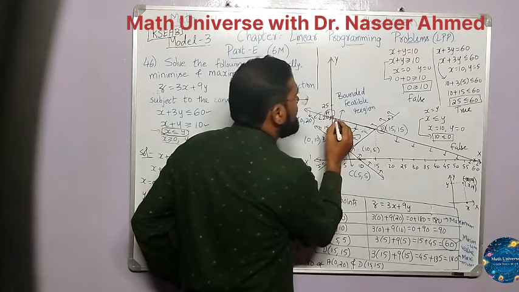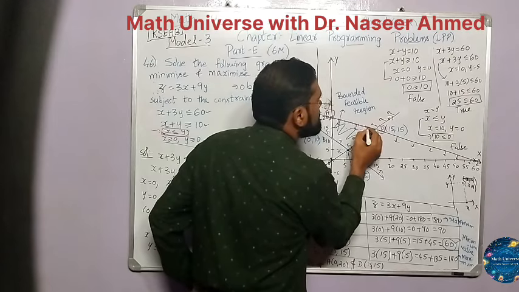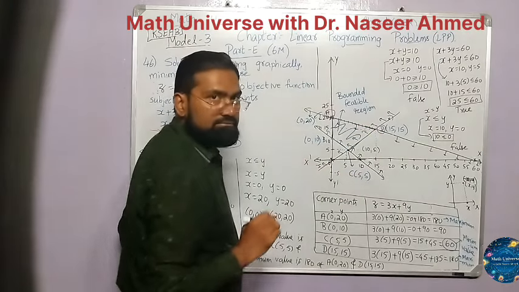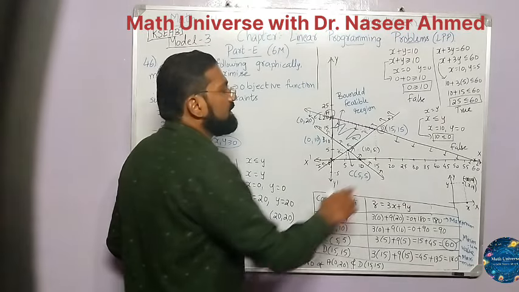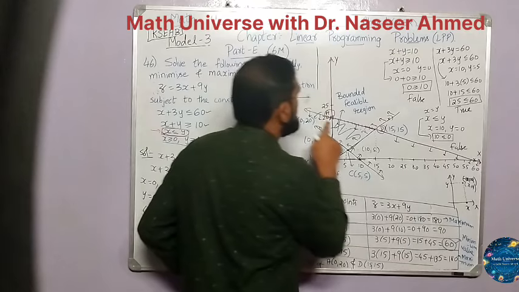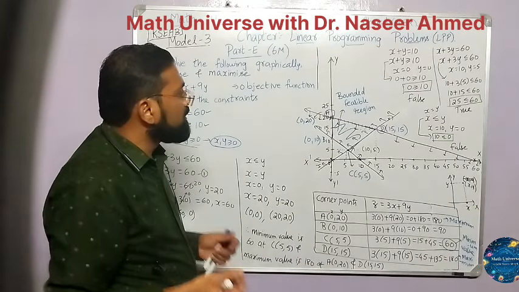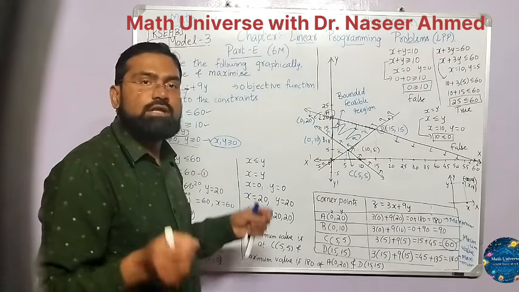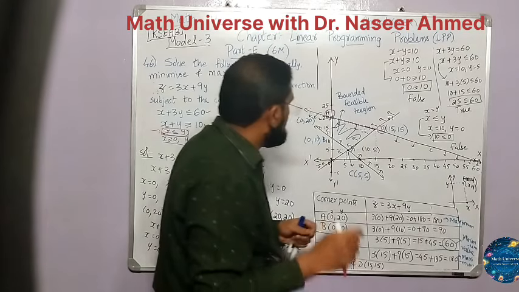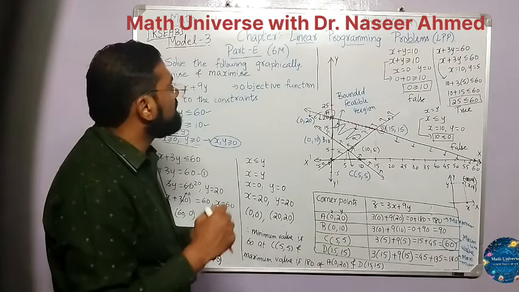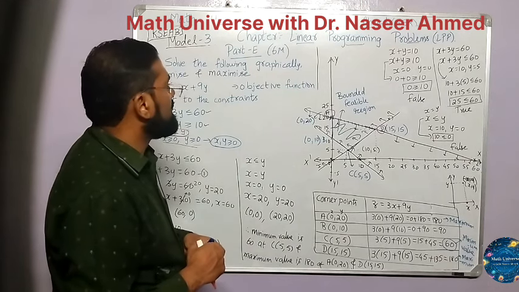So each and every point lying here on this line of the feasible region will give you same maximum value. It's not that elsewhere you will not get the same maximum value, yes, you will get, but those points are not useful for us because those are not points lying on the feasible region. So each and every point here will give us the same maximum value.